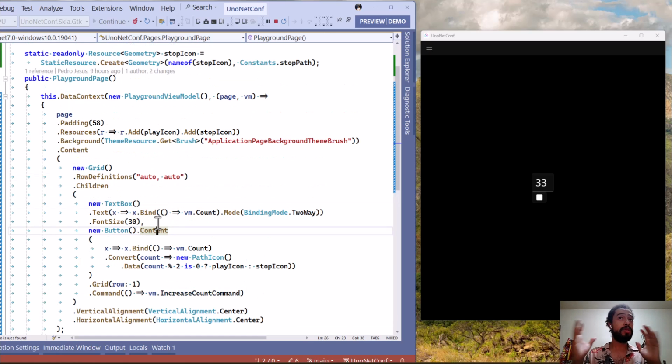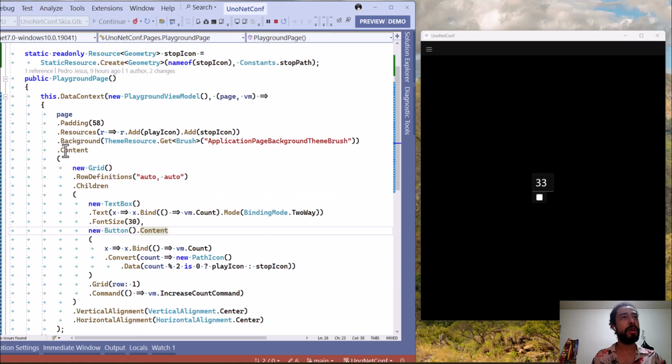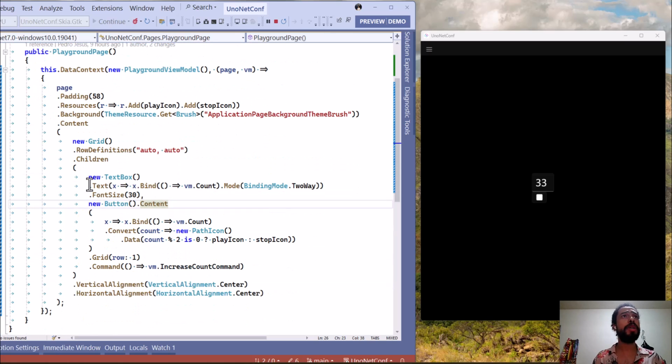Okay, so let's do a quick recap here before we go to the other samples and do a code review on the samples and see how that works. We have here our C# markup page. We used the data context, where one of the overloads passes the instance of the view model, and then I have this action here where I can start to build my UI. Remember that the view model here will always be null.